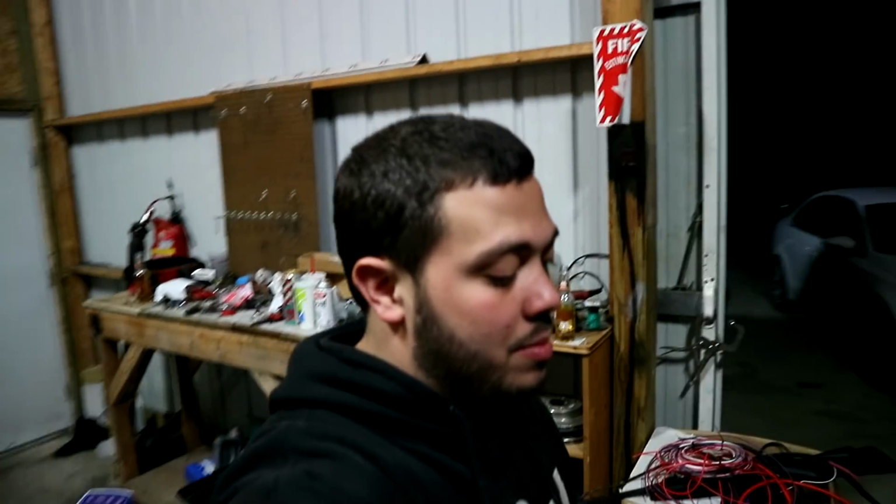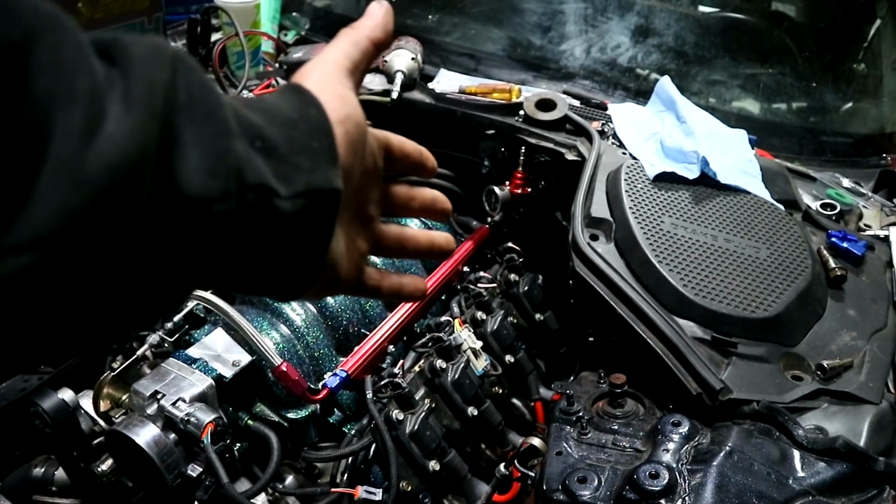All right, well, I think I'm done messing with this thing for the night, because tomorrow I have a lot of cleaning to do because another leak has sprung, which is not tight. Now it's not coming from the front, it's coming from the back. So I'm assuming that Canton block piece of shit is leaking. God damn it.